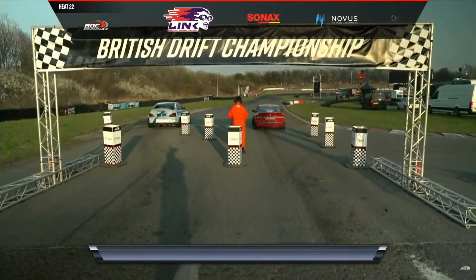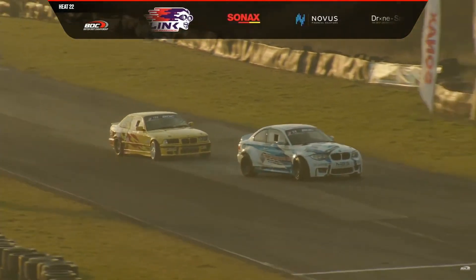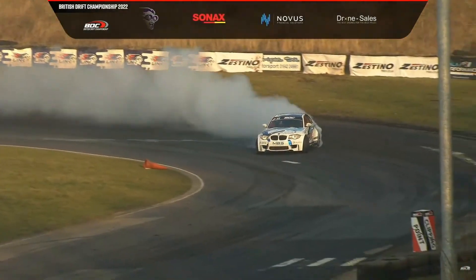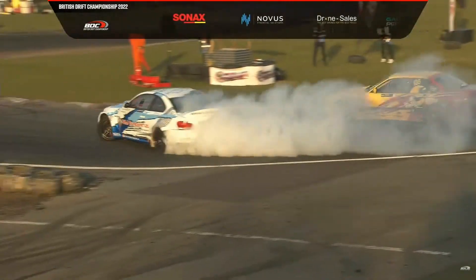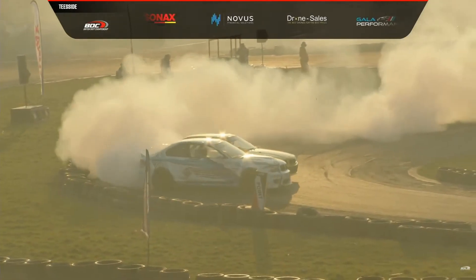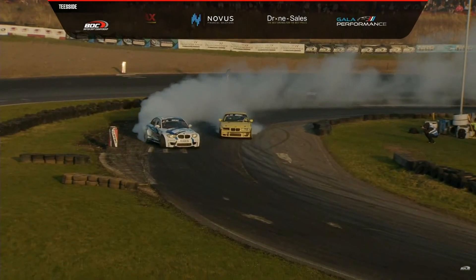Here we go — Robbie Burgoyne to lead out Oliver Baker. As Robbie Burgoyne throws a huge angle, Oliver Baker can't look back. He just couldn't get it back on angle. Big straight from Oliver Baker — can he make it up now with the second part of this battle? He does try to make a dive again, a huge dive, right on the side of Robbie Burgoyne. Look at how close he is to one of the clips.